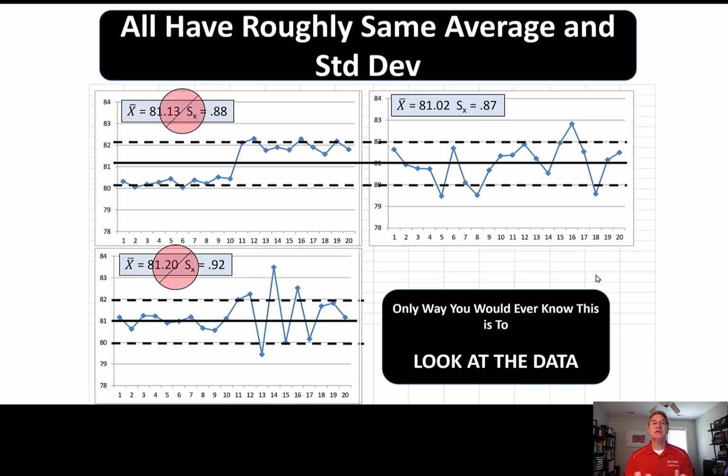And then I gave you this warning where I said, look, all of these have the same average and standard deviation. You would never know it unless you looked at it. These do not represent our factory. They don't represent the population because the population is changing. It's like acting as one factory here and another factory up here, and the average never describes it. We're going to see that when we talk about real world data. That's something we have to look for. But for now, it was just the warning. You need to look at the data before you use a statistic.